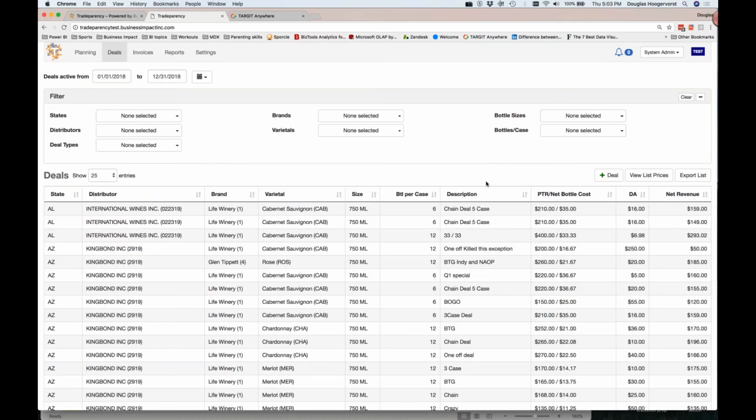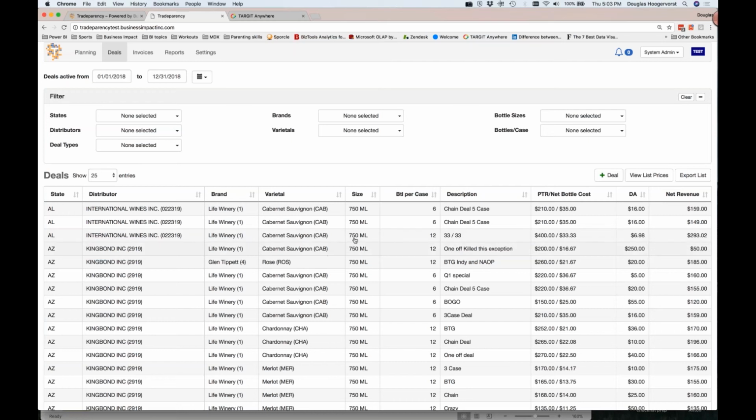Now, one of the things that's important about a pricing repository is not only being able to have the pricing here for sales and finance to get to simultaneously, one version of the truth, but also how do you get adoption? And how do you make sure that that pricing repository is also shared properly with the distributor? Because obviously that's a really important part of how Tradeparency works. And so as we do that, we want to make the work process as similar to where it has been in the past.